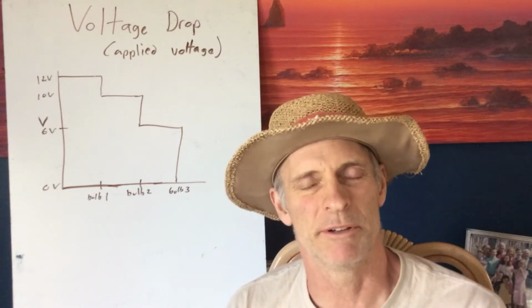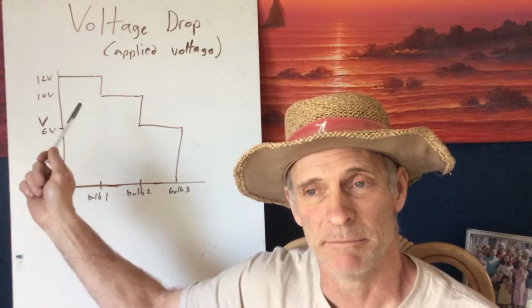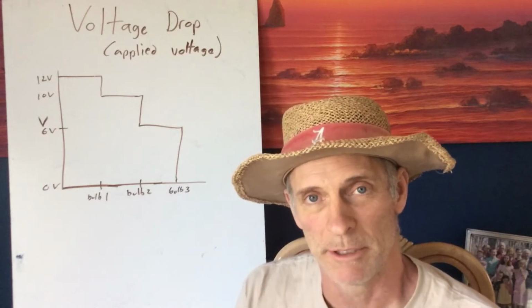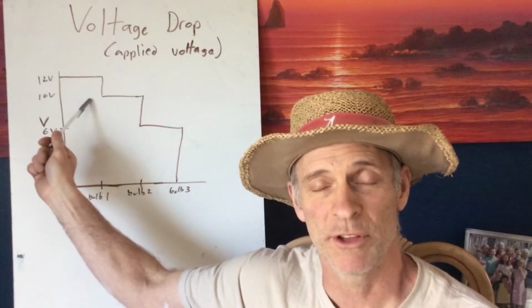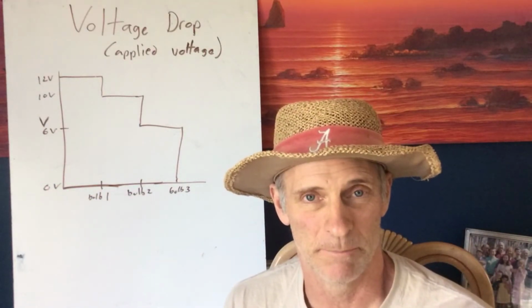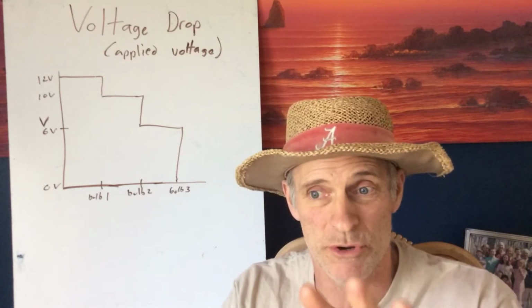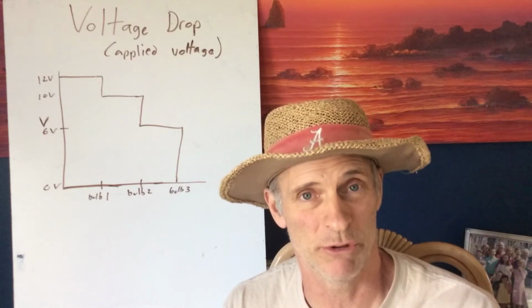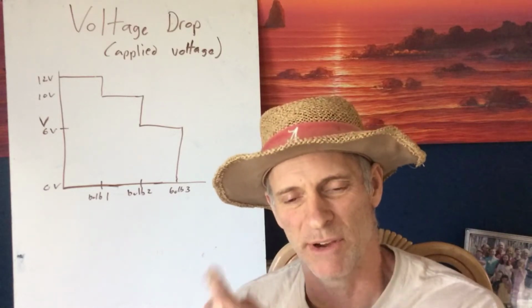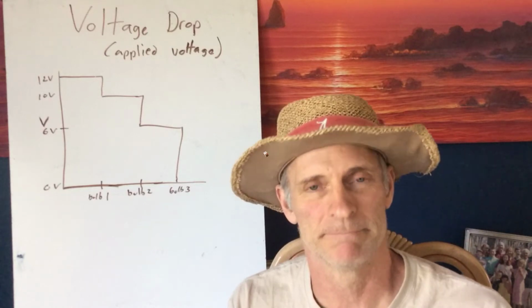Now let me throw this up here in a circuit so you guys can see. But I think this graph is helpful because the applied voltage term can also be seen as a voltage drop, graphically dropping 2 volts and then 4 volts and finally 6 volts to get us down to 0. Now, if we didn't have one of those bulbs, one of those drops would go away and the new graph would be seen with just the 2 remaining bulbs. That's something I can also show you. But let's take a look at this graph in terms of the circuit itself that we drew from yesterday.